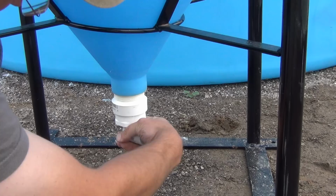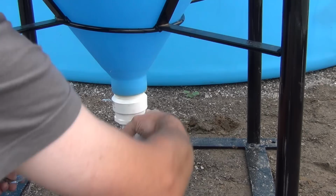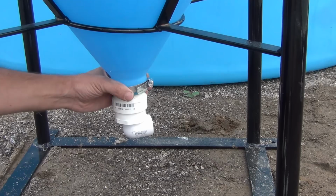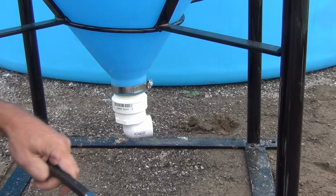hose clamps on, because the plastic in the tank's a little bit soft, and with the expansion, contraction, or heat, they can soften up and the fittings can get loose and start leaking. So it's a good idea to put this basically as a strap to help contain all that. I'll tighten that up once I get this adjusted into its proper location.